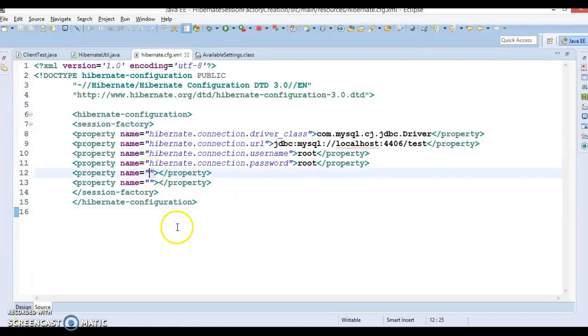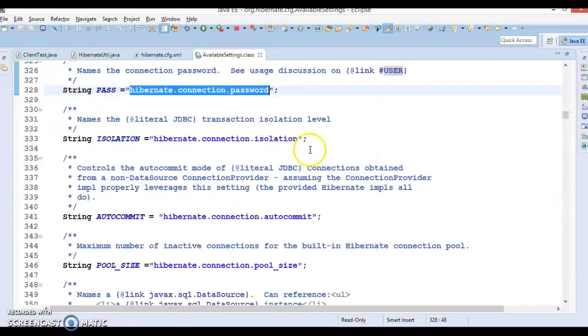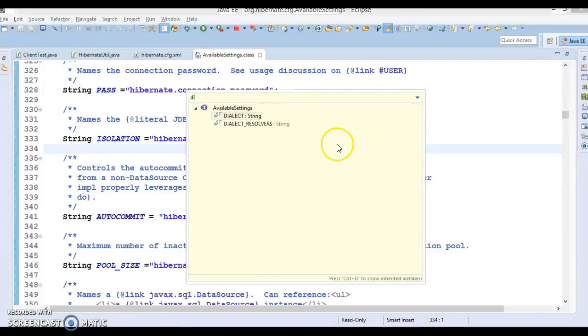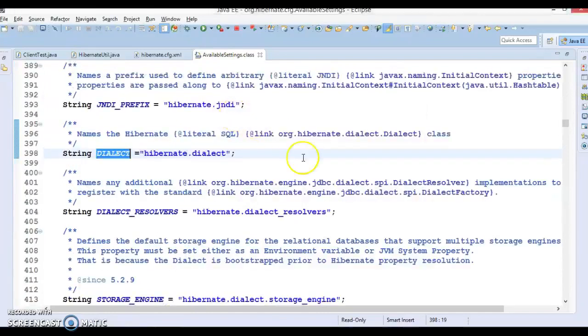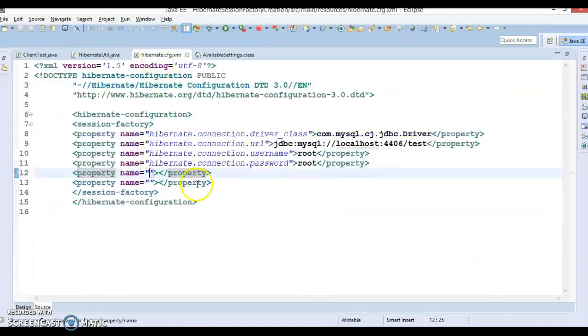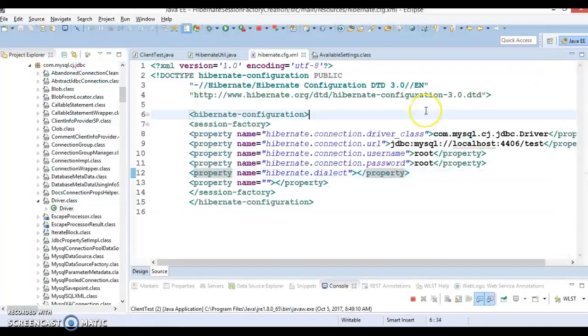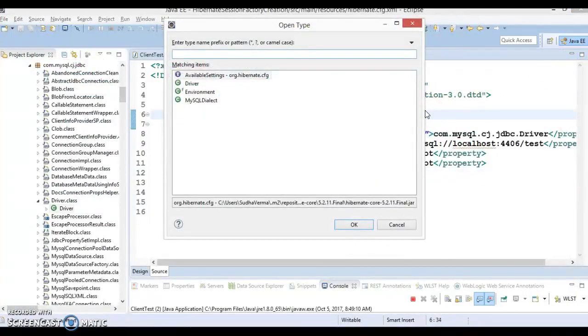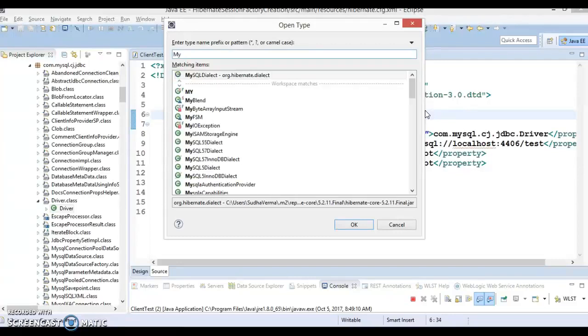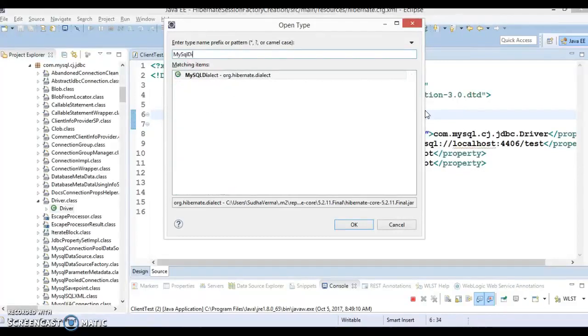Now we are going to specify the dialect as well. Earlier we specified the dialect as well. So for dialect, I would say hibernate.dialect, and here we are using MySQL. Press Ctrl Shift T to search any class from the jar file, and here you will have to search for MySQLDialect.